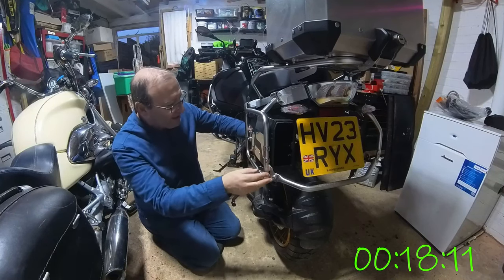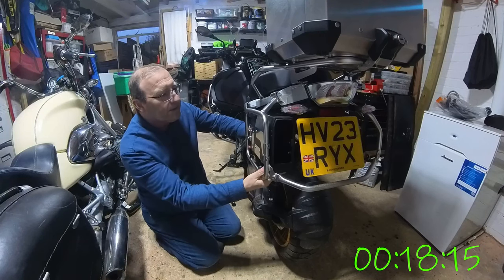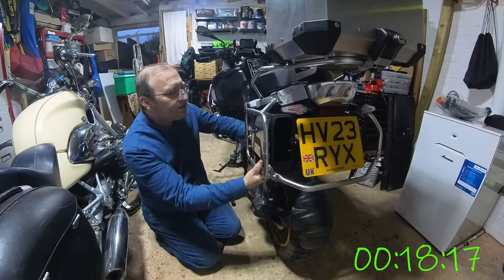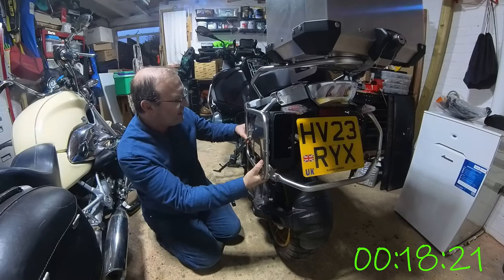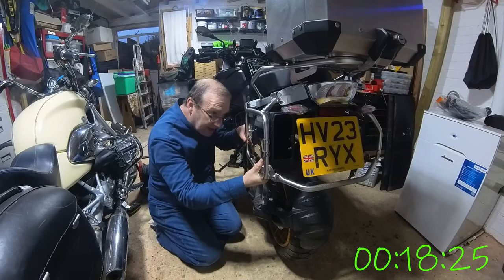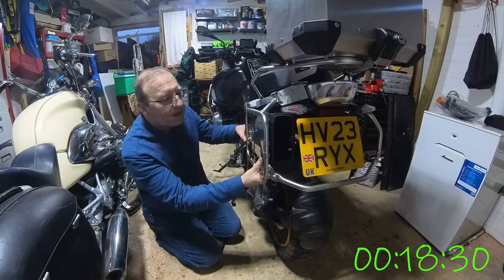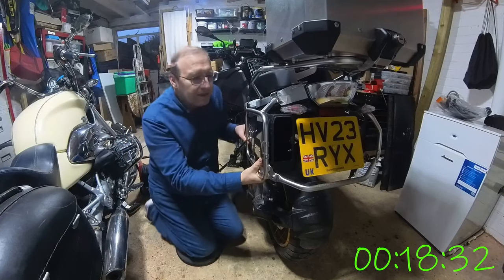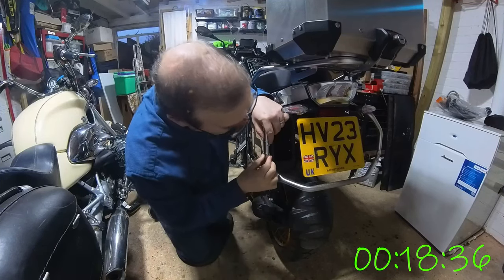Cool, so I'll just tighten everything up. Where it is, it's a question of how high do I want this? All the way at the top? No, I don't want it touching anything again. I don't want it vibrating. Again, I don't like this being open.